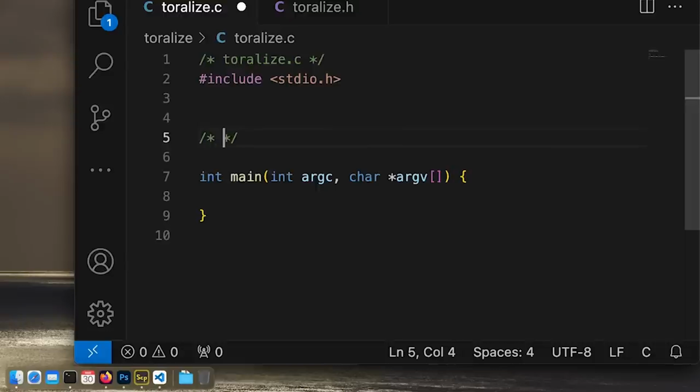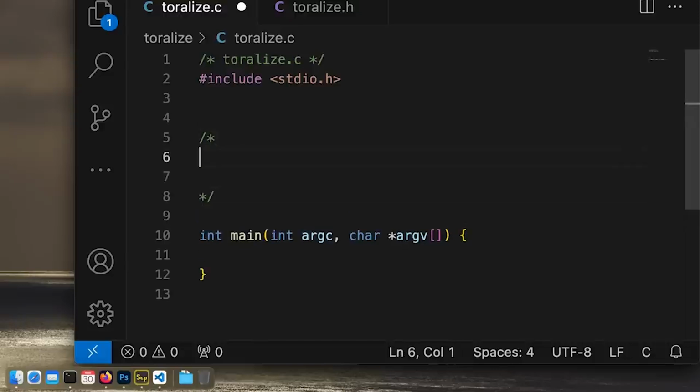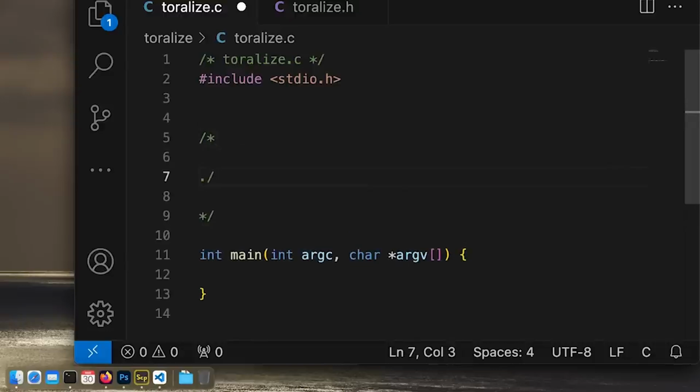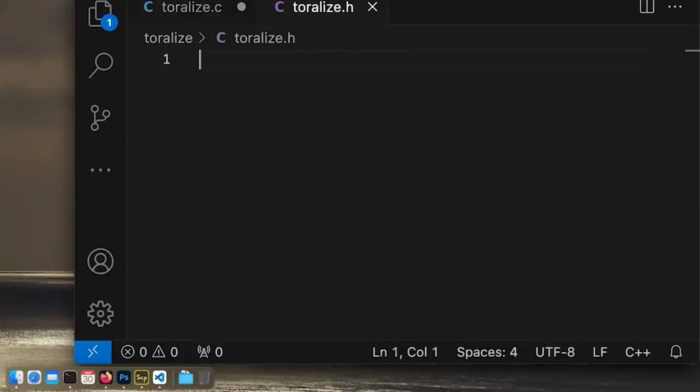If we run it by doing ./Toralize, we're going to enter an IP address like 1234 and a port. So this tool will connect to a predefined proxy server. We're going to put that in our H file. Let's do it right away.